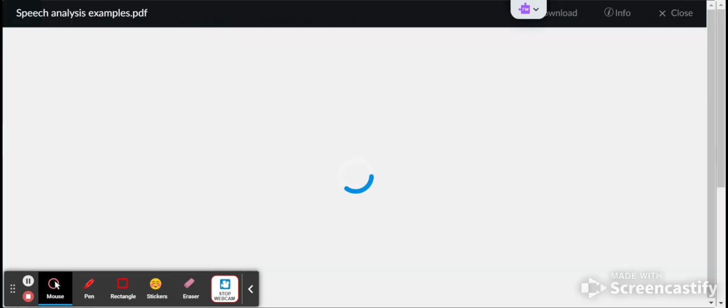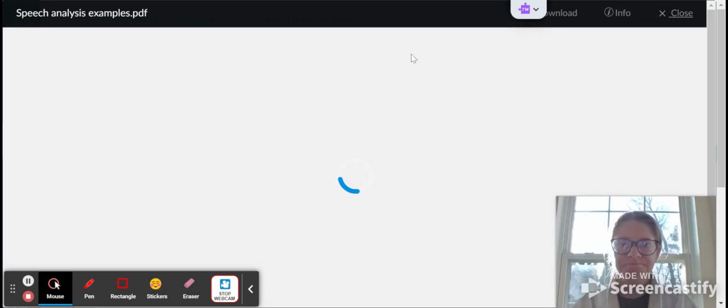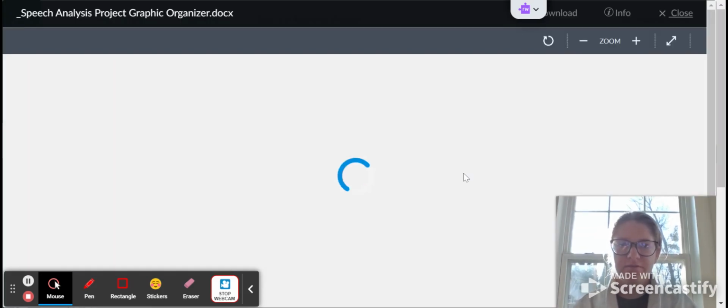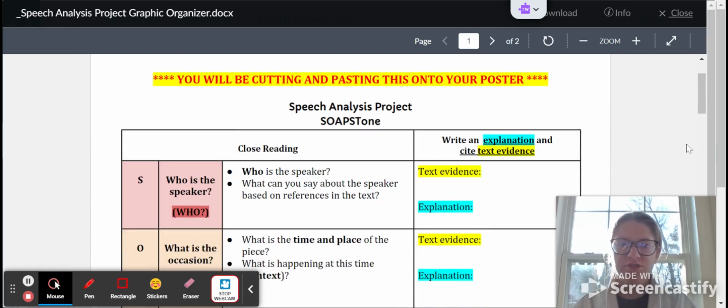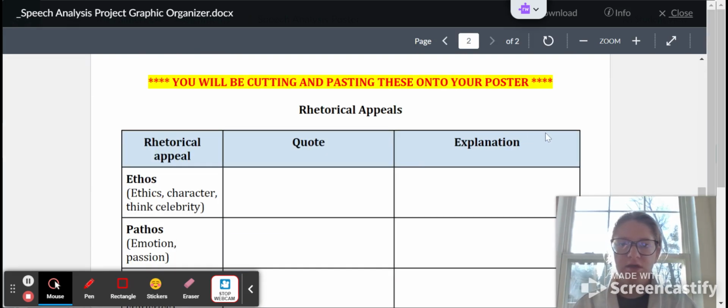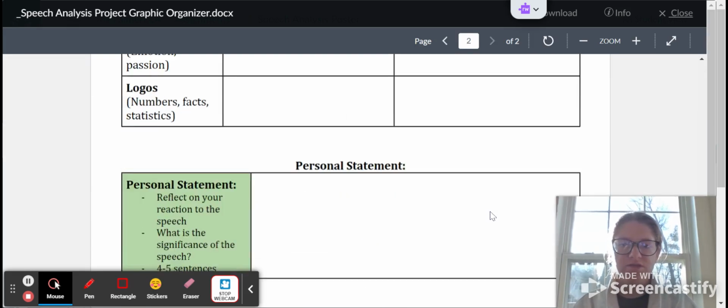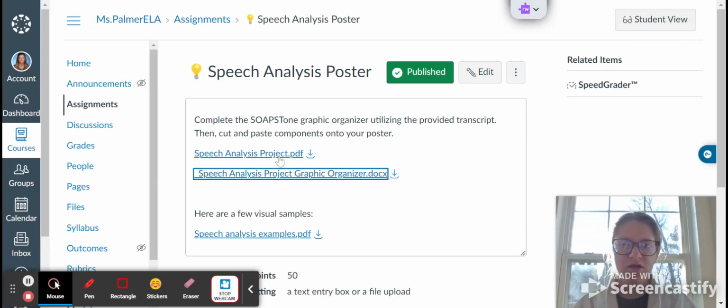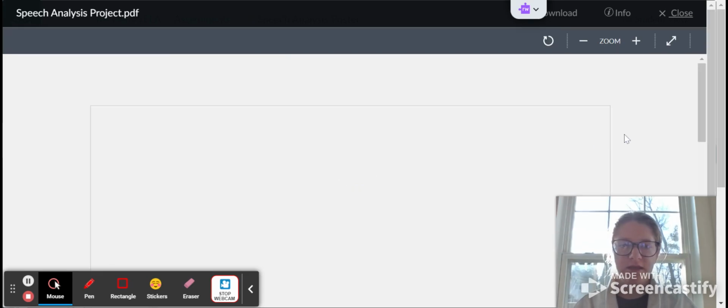Here are some of the visual samples. And then I gave them a graphic organizer to fill in, which includes the soapstone, the 3 rhetorical appeals, personal statement, and tone. So again, they're cutting all that out and putting it on the project.